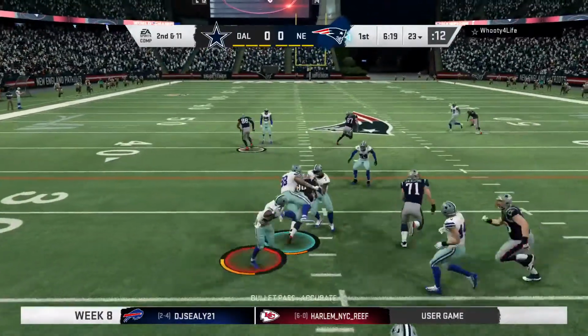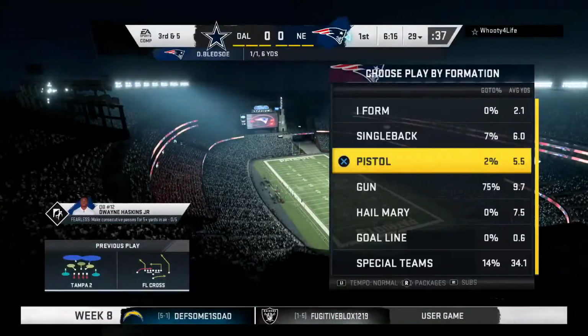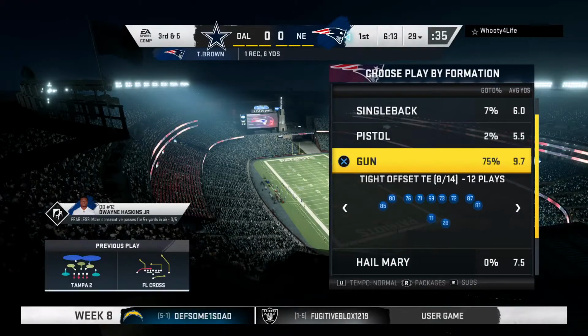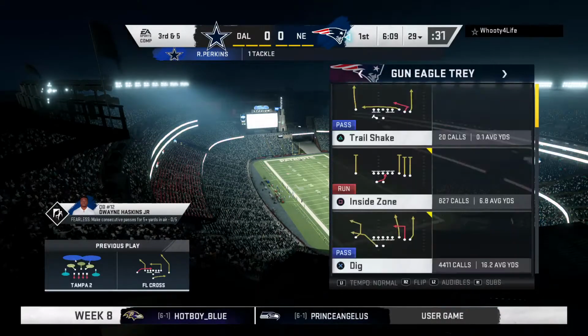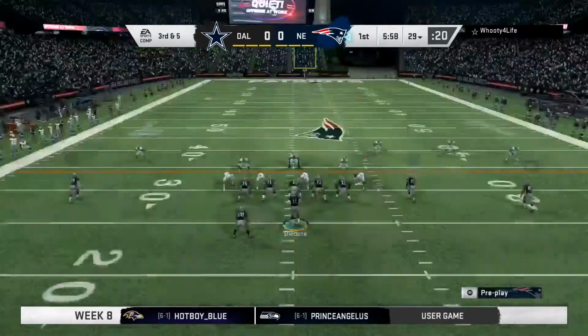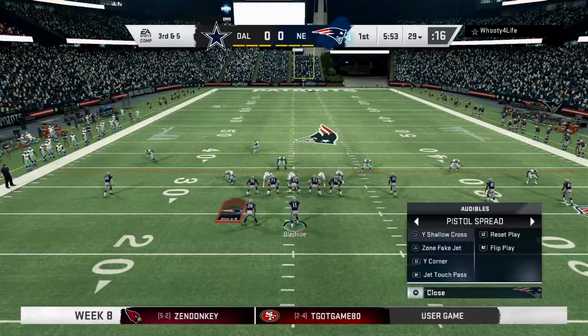Bledsoe. Got him in. It's Brown. 6 yards is the pickup, and that'll lead to a third down. When you see zone defense and you know you've got a drag route on as your primary call, you've got to be really careful as a passer about how far you let your guy go, because he might wander into some tough coverage.